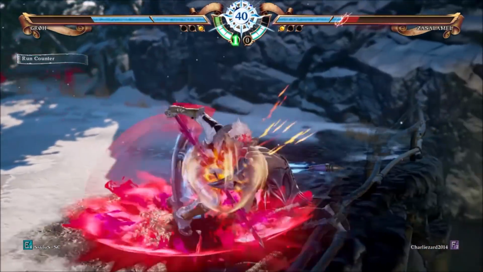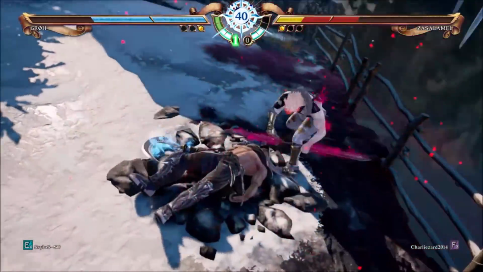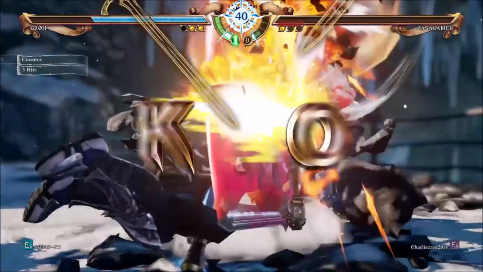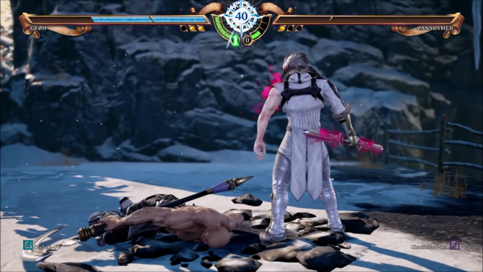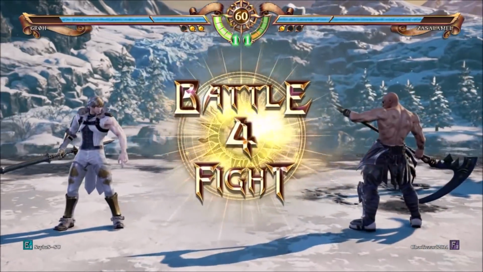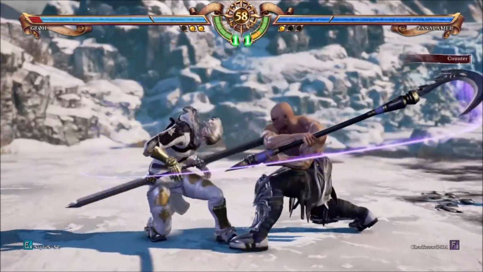He answers my soul charge activation with his own. I tried to back off, but while I was holding back I wasn't blocking and his move travelled so far he got to me, and then he closes it out with the big low and then one last mix up. 2-1 to Silas in the final game.